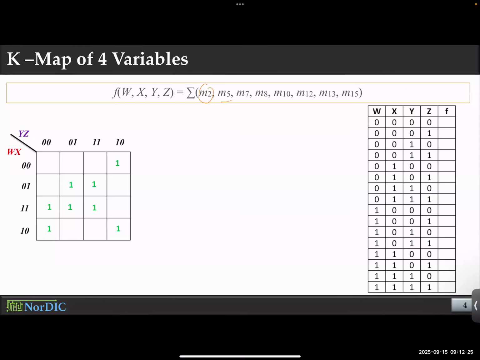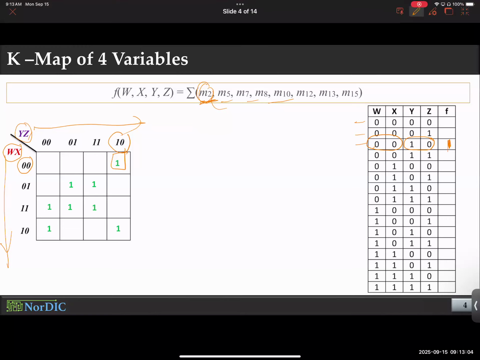You were given min terms, of course, and as you know already, if you know the min terms, basically you can just put in the ones in the proper position. So this is the M2, the second min term. So it should be 0, 1, 2, should be right here. So with 4 variables, you distribute them in pairs, wx on one side, yz on the other side. So for this corresponding one, you should look for 0, 0, 1, 0, which is right here. Okay, let's do one more random example.